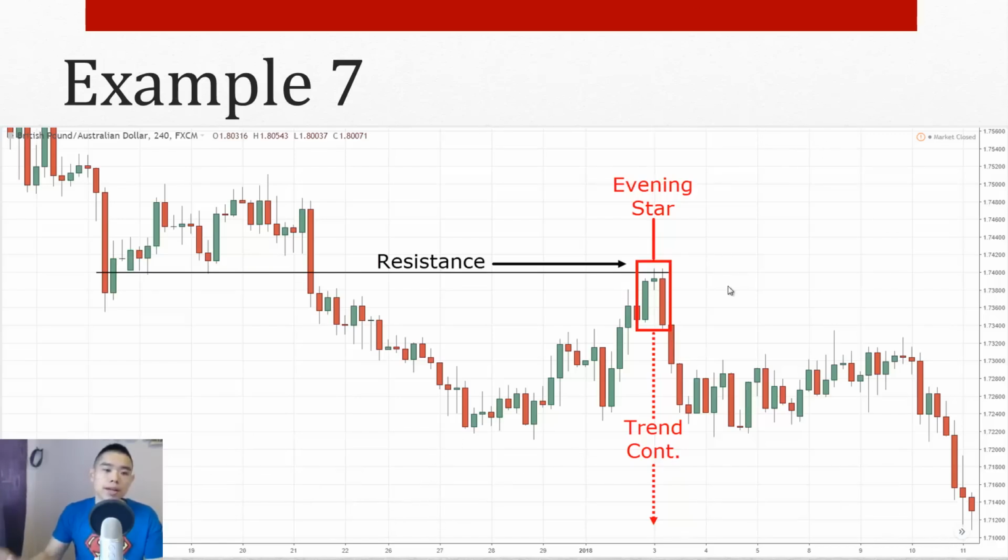So one thing to point out is that earlier, I shared with you the different reversal candlestick patterns. And if you notice, the evening star looks slightly different from what I shared earlier. If you recall, the middle candle showed a doji where the price opened and closed at the same level, whereas this one has a slight body where the price did close slightly higher. And this is important because the so-called textbook patterns I shared earlier always have variations in the live market.